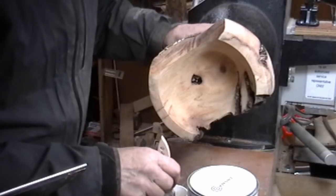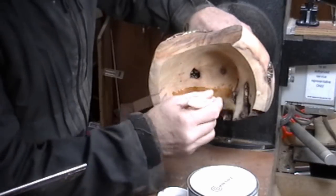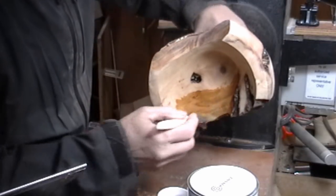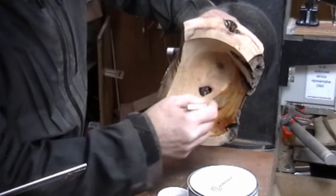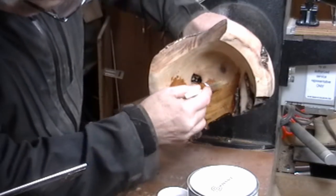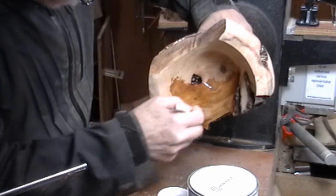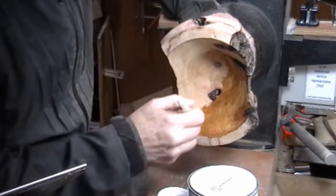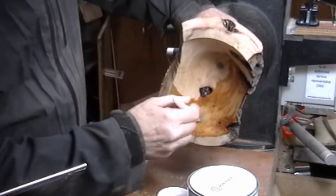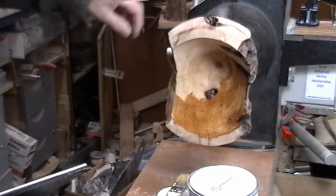I'm going to brush this on for now — I would rather maybe wipe it on, but just because of all this burnt area here I'll be able to get up against it easier. I like what I'm seeing here. It's a pretty piece of wood. I actually like the debris that bug left in there — I think I might leave it. It's not going to get smooth, but if it wasn't there it's just going to be a hole. Maybe I'll switch the angle so we can see this going on. It's really pretty wood.